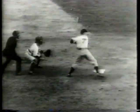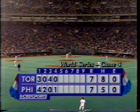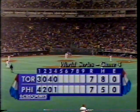Here it comes. He swung, fouled the ball. He swung at the ball and missed it. The ball gets away from the catcher, and Henrich goes to first. And now let's see whether the umpire is going to decide he fouled it or whether it was a clean strike. It was a clean strike.